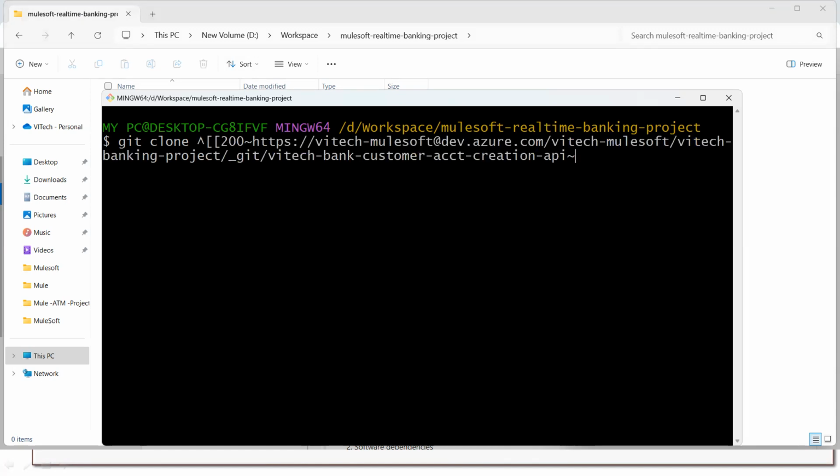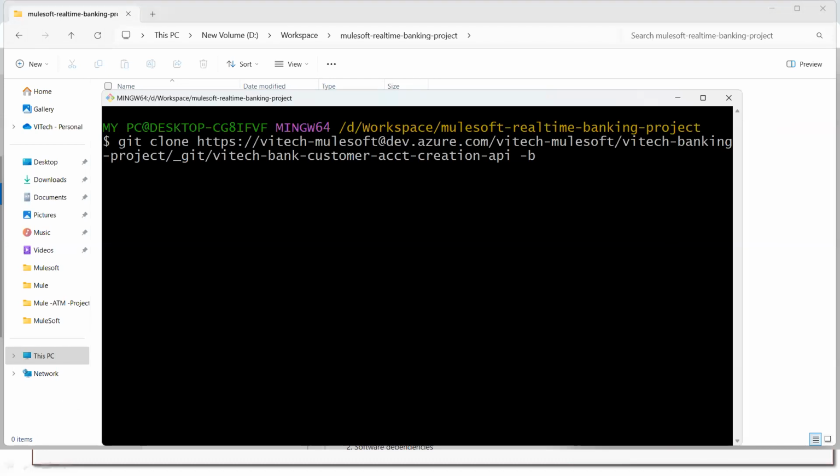Okay, what happened? While copy pasting, make sure there are no special symbols. Git clone. What is the branch? -b.